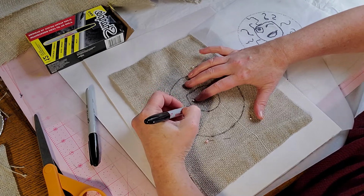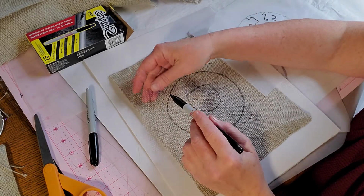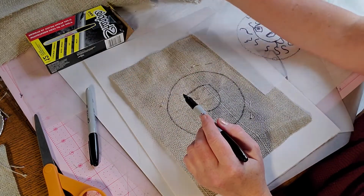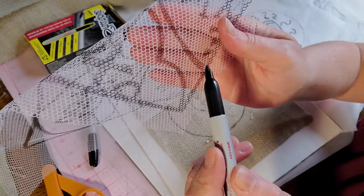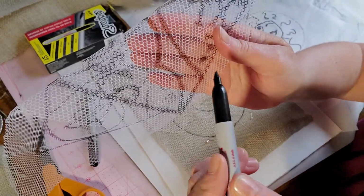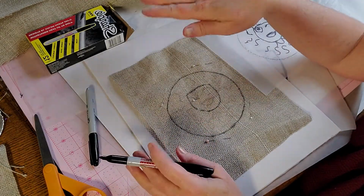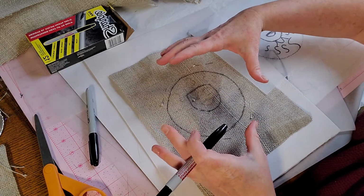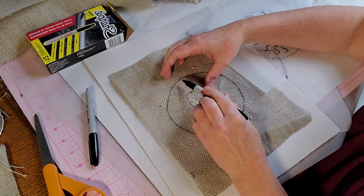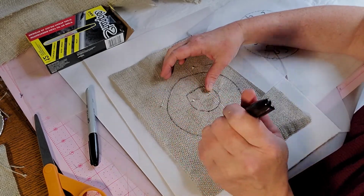Now, the reason it's so faint is because the netting, because it's so open, right? The surface of it is so open, there's not a lot of information on it. You can't get that many lines on it. So it is tempting to use tulle, but don't use tulle, because if I were using tulle now, there are so many small holes that your Sharpie can't get into the hole to get the ink on the backing fabric.